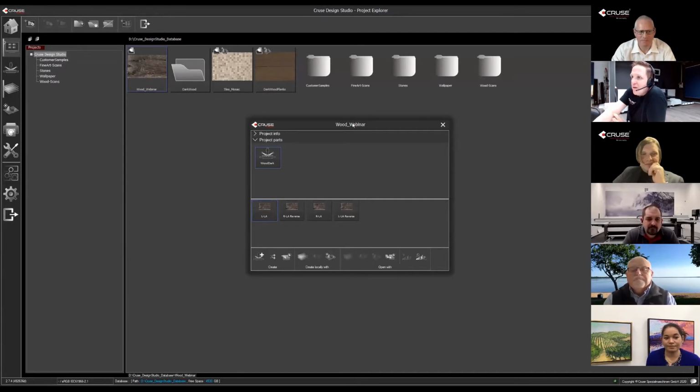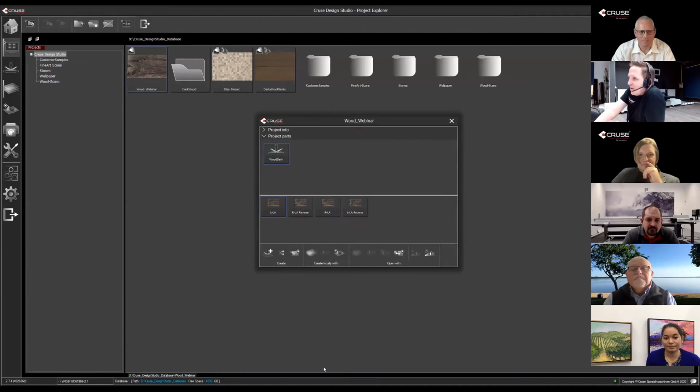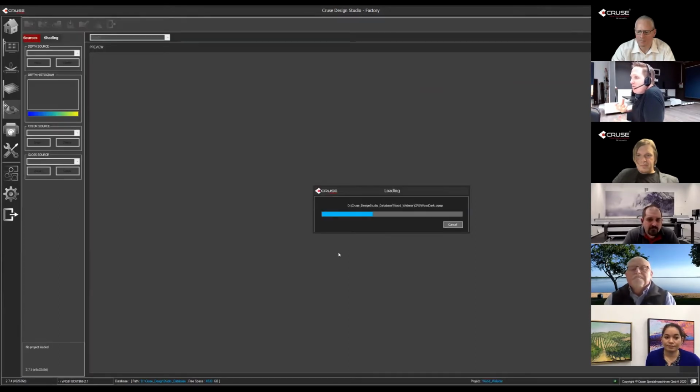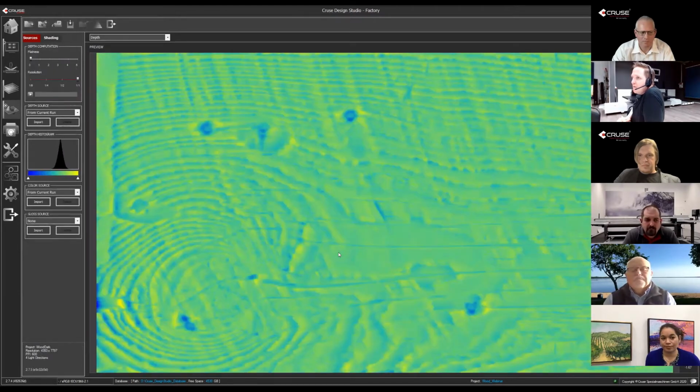Okay, perfect. So now I'm on the PC, I'm sitting here. So you see we have these 4 scans done, and I will now open the Factory software, which is our software part, using the 4 scans with different light directions to calculate the 3D data. So now it's analyzing it, and then we will get the first preview of the depth map of this original.